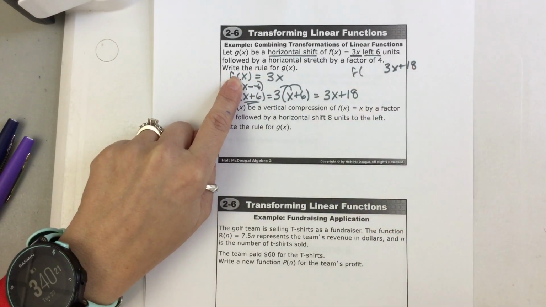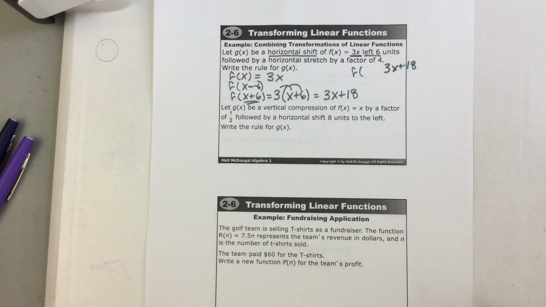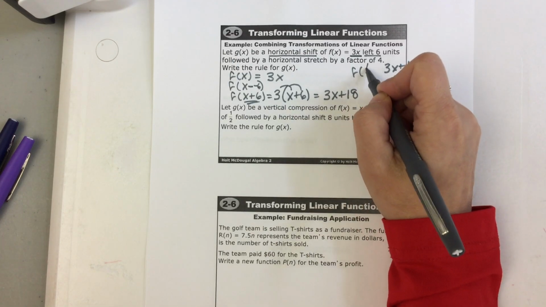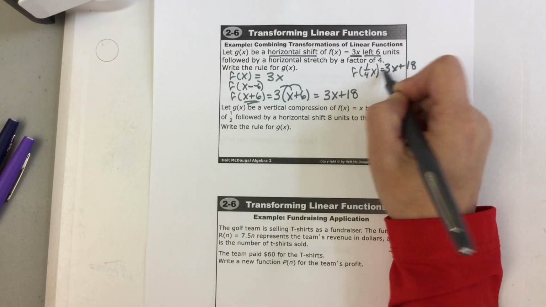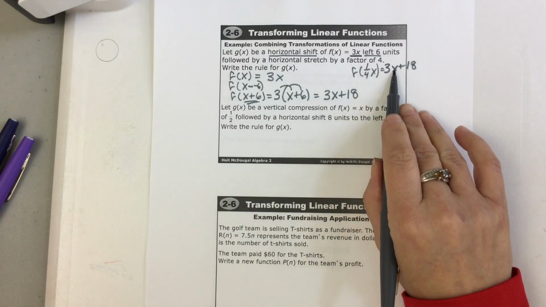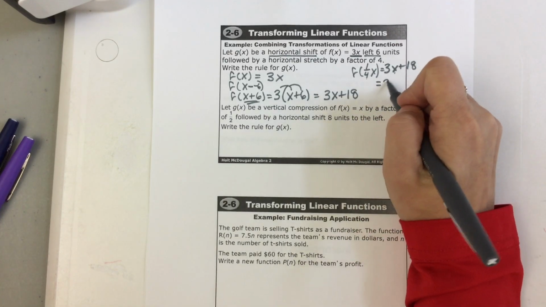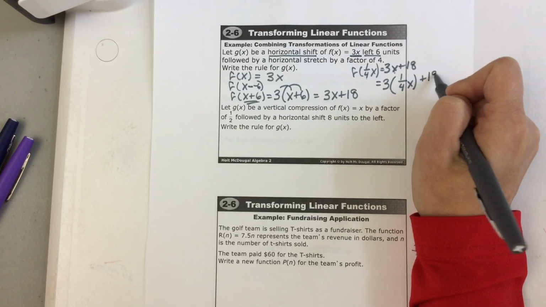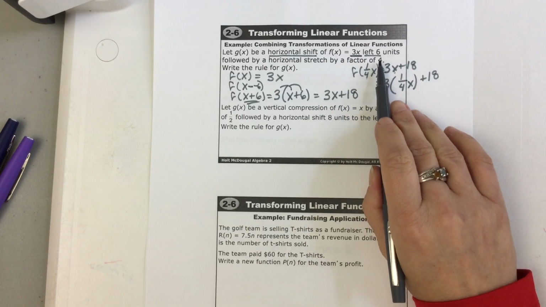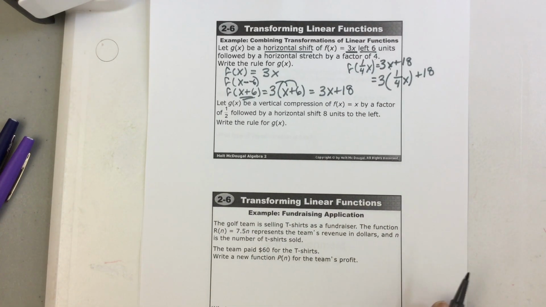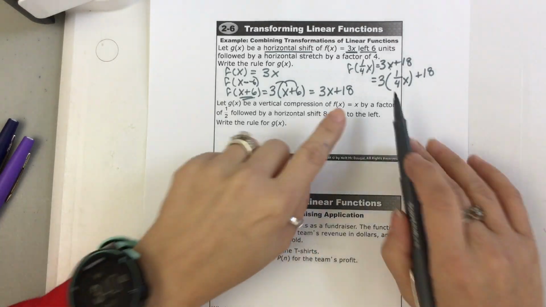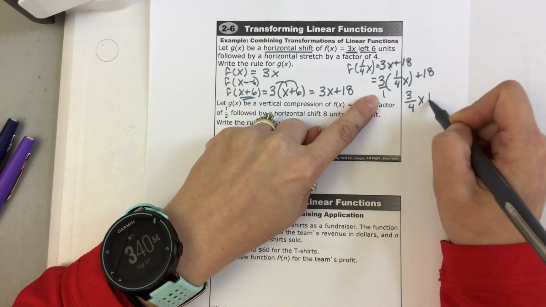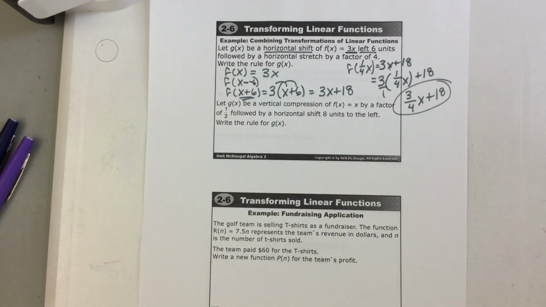So what we're doing for horizontal stretch, remember the change is in parentheses. Whatever the factor is, it's a factor of 4, you have to do the reciprocal. So it's 1/4 x. Because it's horizontal, I only change the x in the function. So it's 3, x becomes 1/4 x, because you always take the reciprocal when it is a horizontal stretch or compression. Now to cancel the parentheses, I multiply. Top times top, bottom times bottom. This is 3/4 x plus 18.